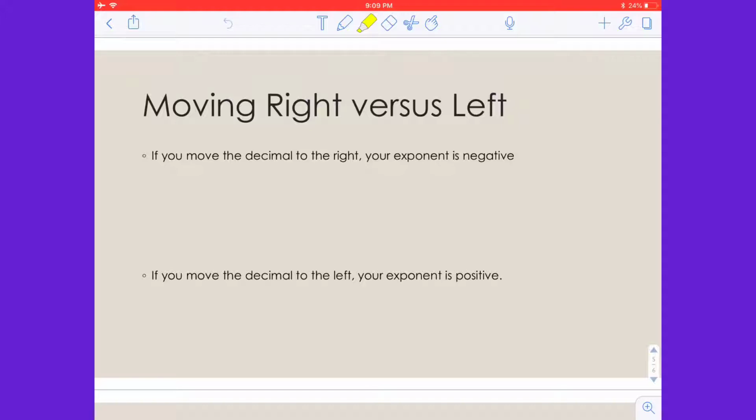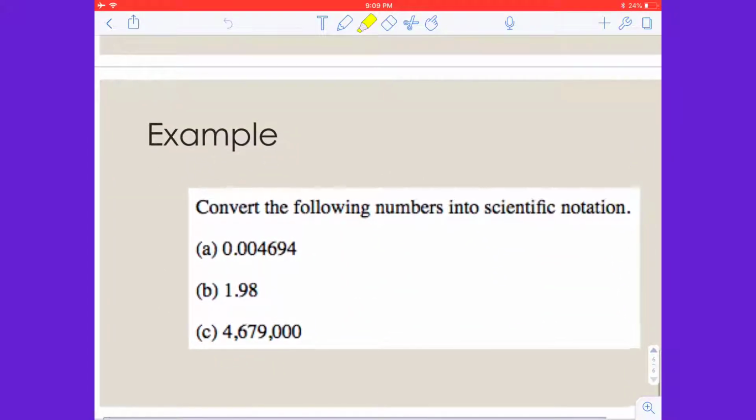Now, sometimes we'll move our decimal point the other direction. In all these examples I've shown you, we've been moving to the left, and sometimes you'll move to the right. If you have to move your decimal to the right, your exponent is negative. This means you start out with a really small number, like 0.0021. Since you have 0.00 first and then the numbers 21, you would need to move to the right. Whereas when we move to the left, like in a value 700, the zeros are on the end, so we're skipping over those zeros going in the left direction.